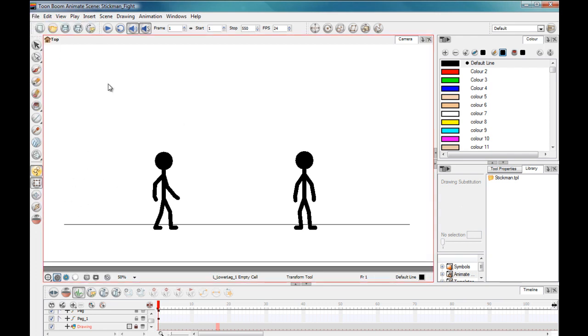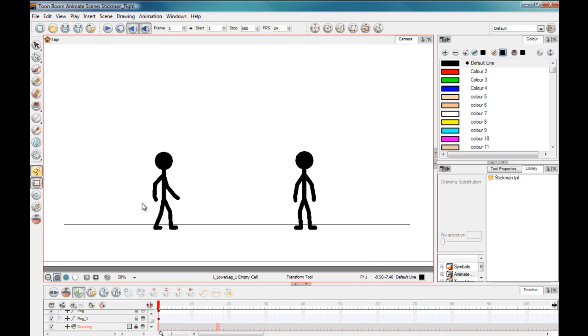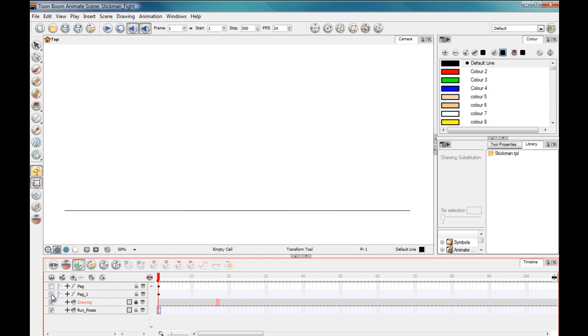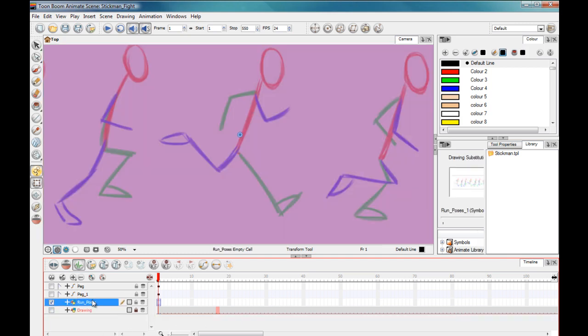So it's File, Import Images. Let's put it in colour, because remember we had the different colours there on the left and right legs. So browse. This has come up on the other screen, so I'm just navigating to the file I want to import there, and then OK that. So I'm creating a new layer for this. Okay, so this looks as if it's dropped all the way to the bottom here. So let's bring this just here.